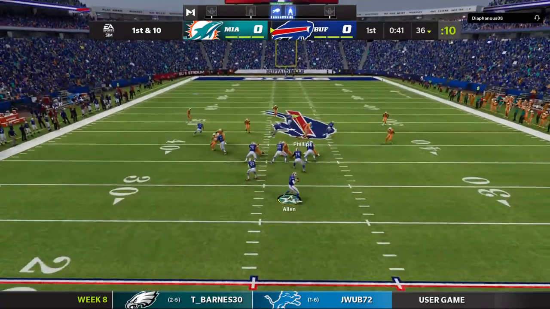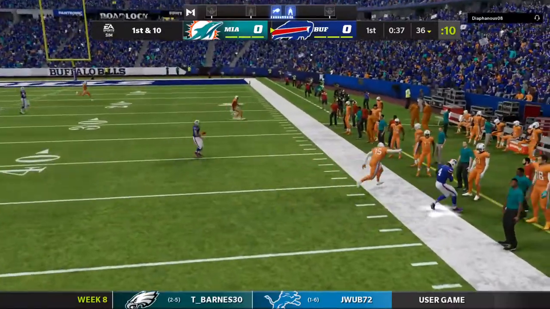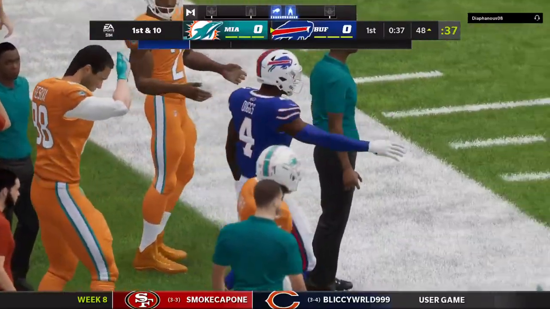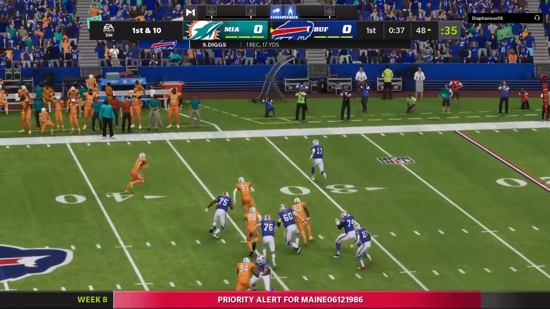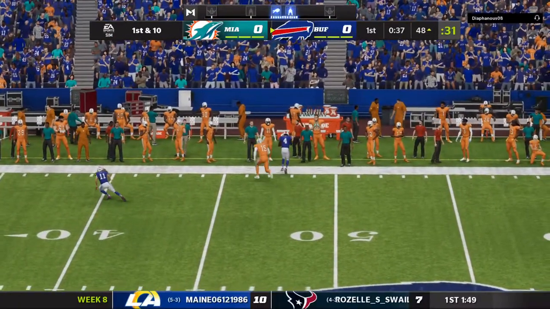Allen, off the play fake. Eluding the pressure right. Oh, Diggs, what a catch. He'll take this to the other side of midfield before going out of bounds. Another good gain. That's now 35 yards combined on those last two plays.